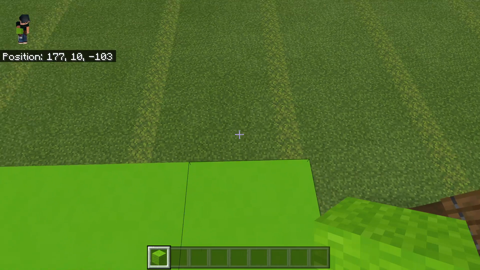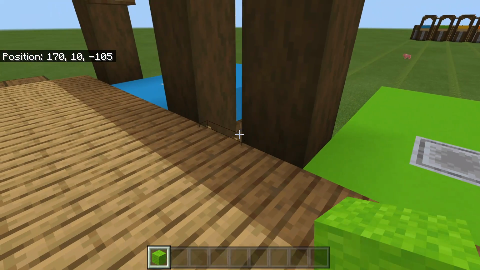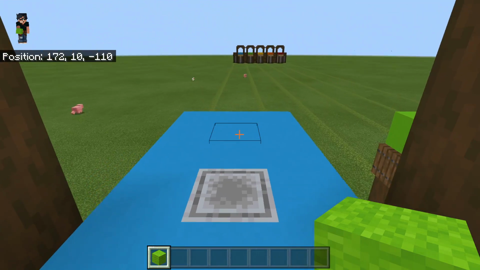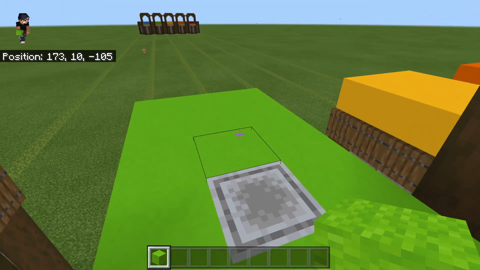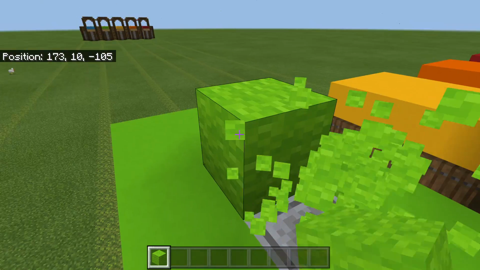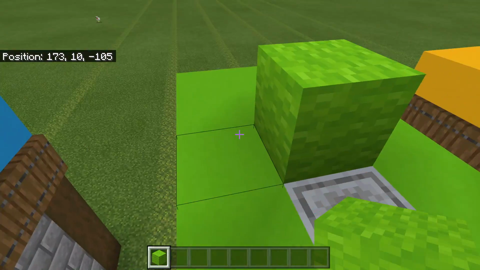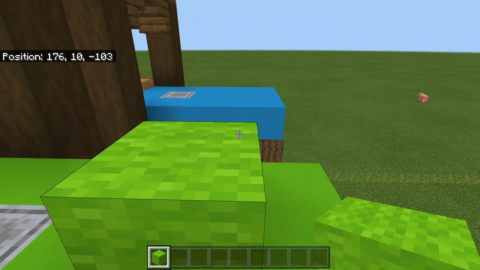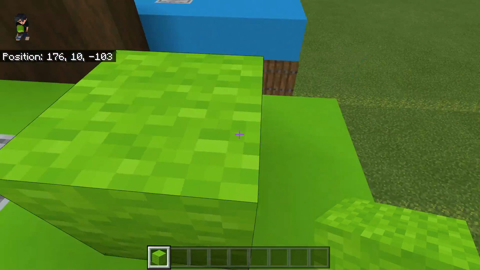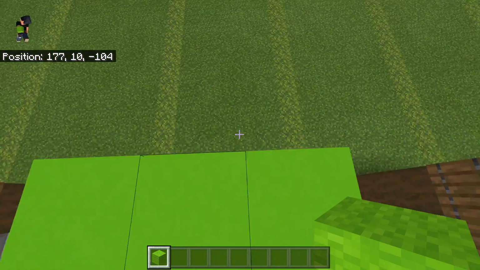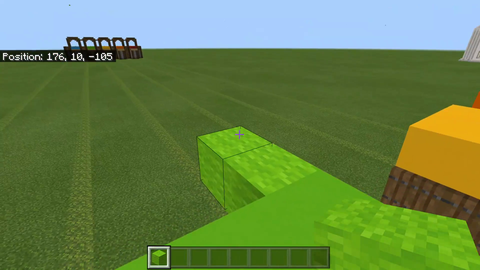The next mechanic I can show y'all, which is number, let's see, so we did the click bridge, which was number 1. We did this, technically number 2. This, I'm going to consider a subsection of that, so like 2.5. I'll consider this maybe 3. Okay, so let's go on with number 4.